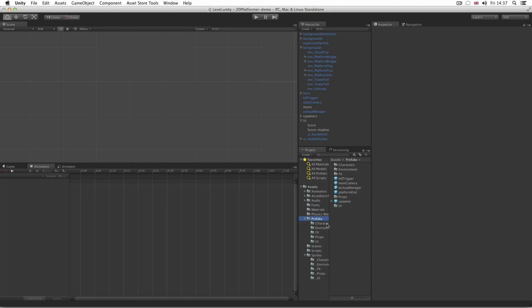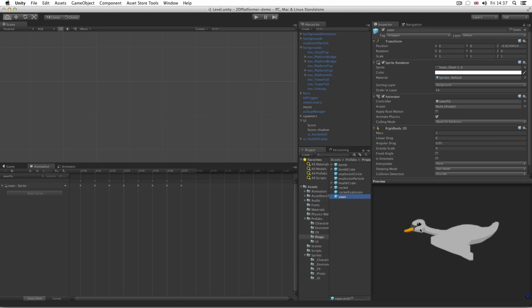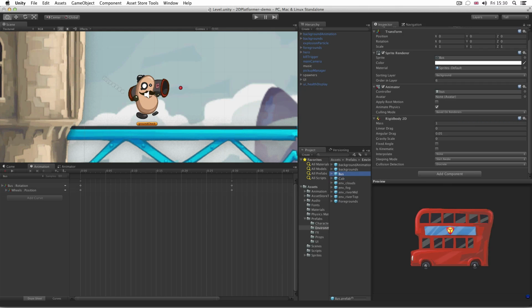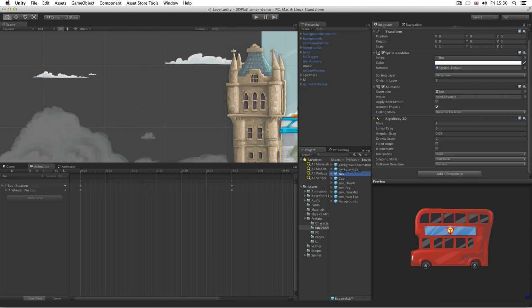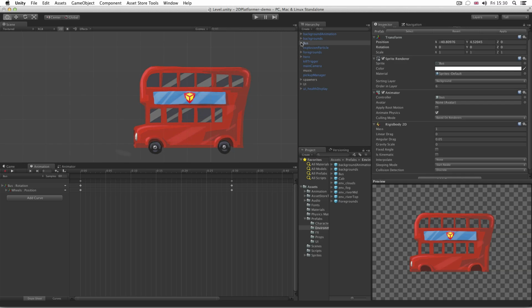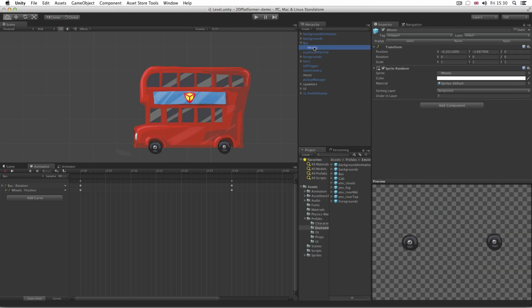The swan was then given a rigid body 2D so that we can use velocity to send it across the screen. As with the bus and the cab, the swan is saved as a prefab. For the bus and taxi prefabs, we simply separated the bodies and wheels of the vehicles in the sprite importer, and made a simple bobbing animation. Applying a 2D rigid body to these as well, we were able to drive them across the screen using velocity.